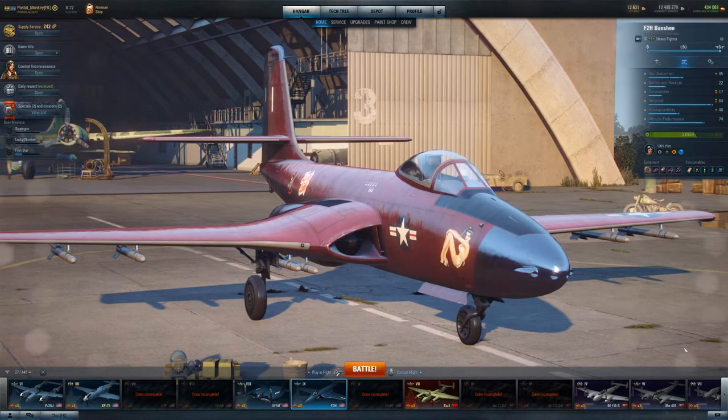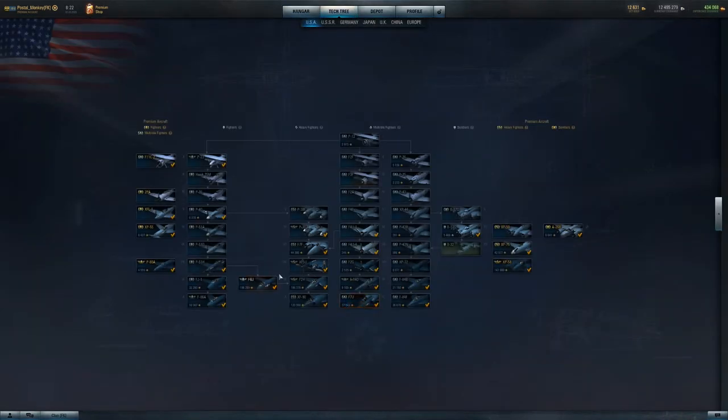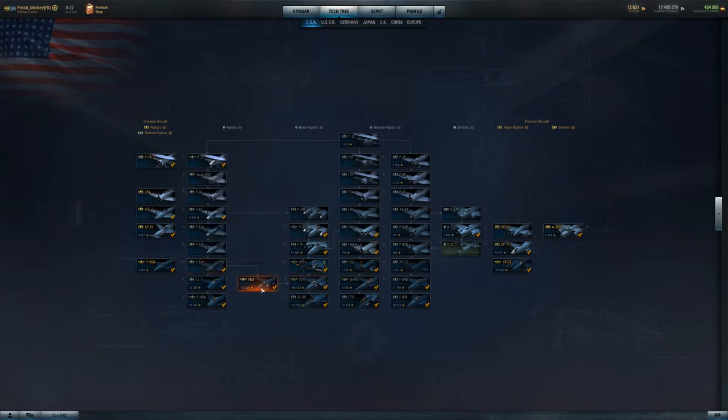Alright, so we all know the F2H, tier 9 on the tech tree on the American heavy fighter line. You can get it two different ways. Either way you need to start with the American light fighters. You can get it by going down the full heavy fighter line after that, or once you're to the P-51H Mustang, you can jump over to the F-6U, which is another great plane.